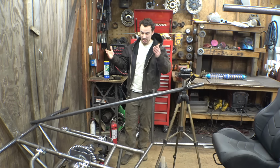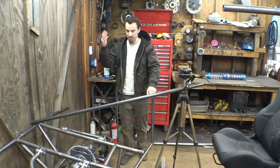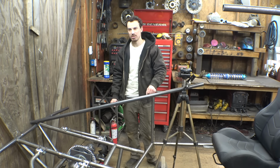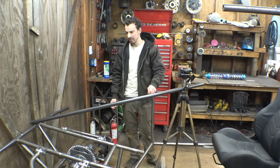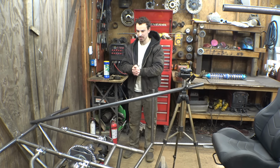But we knew that. We knew building four-wheel drive, CV axles, we're going to be limited with suspension travel. That's just what it is. So there's really nothing we can do about that. I'm curious what a Razor has. I'm curious what a Talon has in the front suspension. I don't know. I'm going to Google that. I'm curious what that is.